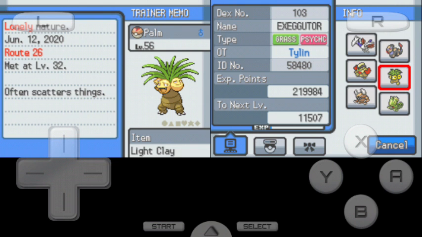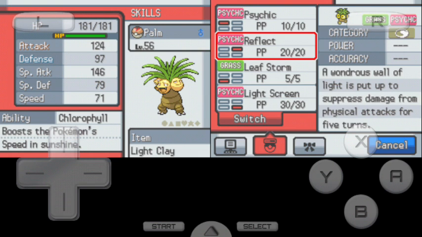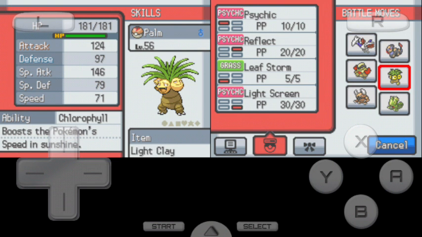Then we have my boy Palm, level 56, with Light Clay, Grass Psychic type. Chlorophyll, Psychic, Reflect, Leaf Storm, and Light Screen. Pretty much, Reflect weakens physical attacks. Light Screen weakens special attacks. So this Pokemon helps out our team a lot because some Pokemon are weak in certain areas on our team. One Pokemon may be weak to special attacks, while another may be weak to physical attacks. So screens are really good, and likely instead of 5 turns for the screens, they're able to last 8 turns. That's crazy.